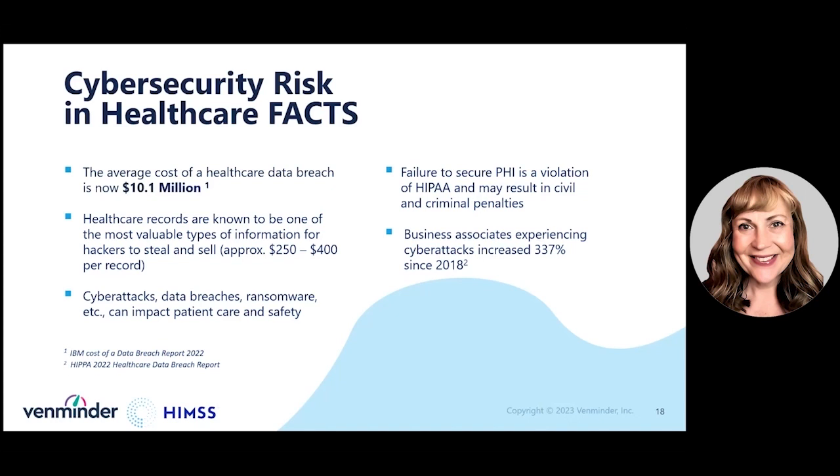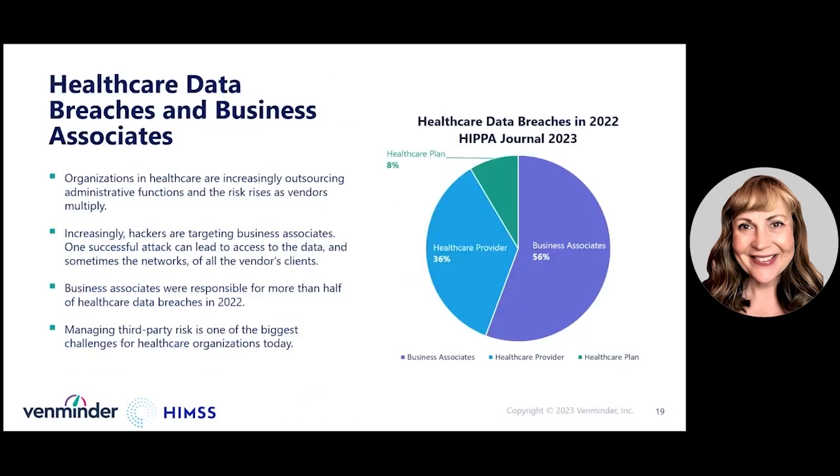The amount of business associates facing cyber attacks has increased 337% since 2018. And that's according to the HIPAA healthcare data breach report. So we can take that number very seriously. And speaking of business associates, the HIPAA Journal reported earlier this year that of the healthcare data breaches in 2022, more than half of them, or 56%, were caused by business associates.